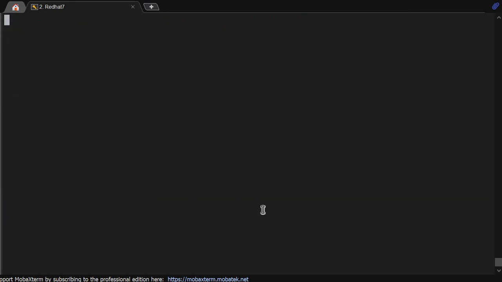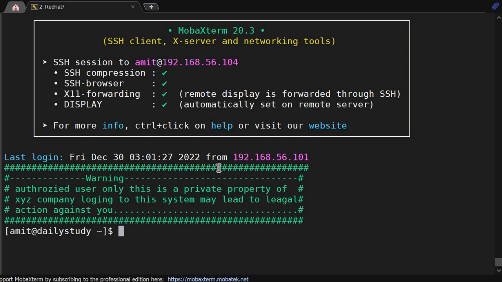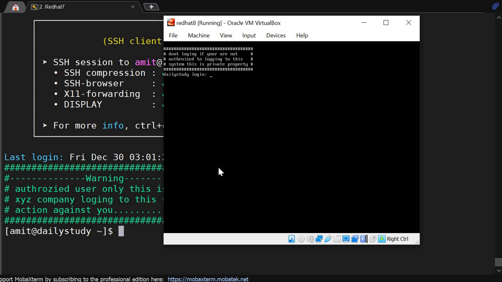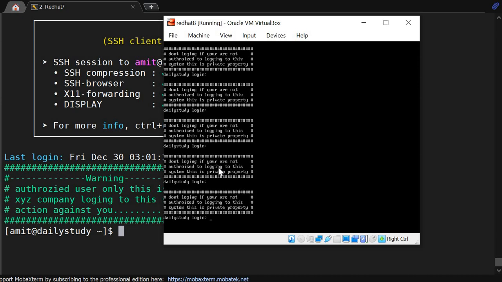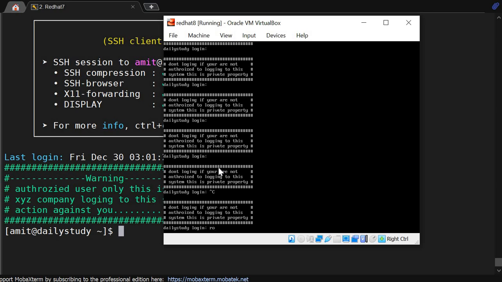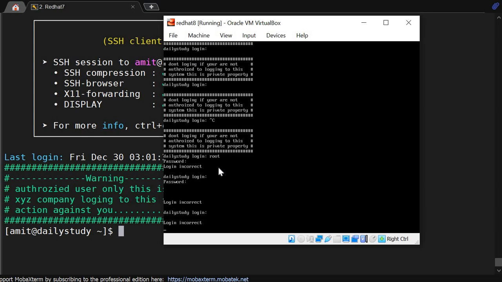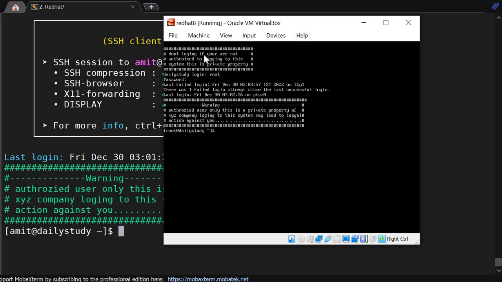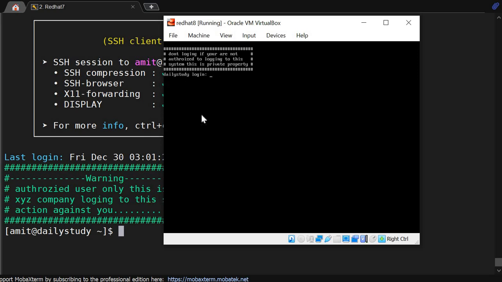Now if I want to log in, this is motd, but issue is not yet displayed. Let's see, we log out. See, before logging into a system, before doing anything, it keeps on showing. As soon as I log in, I'll get the motd, but before that I will have the issue. See, issue is this one, motd is this one. That's how issue and motd work.